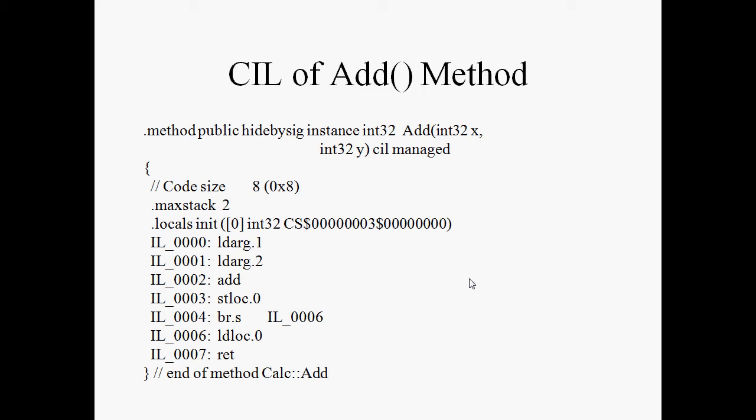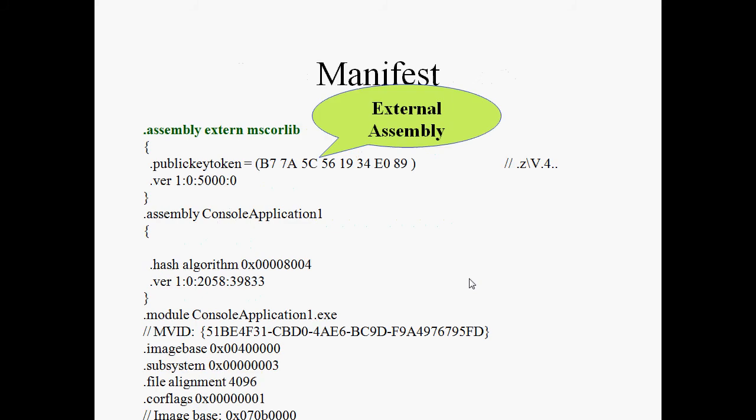And if you write the same calculator application using different programming languages, whether VB or C++, when you compile the code and check that intermediate language code, all the code will look identical. That makes the common integration features in .NET. Cross integration is possible because all the intermediate code looks identical here. So that makes cross integration of different programming languages possible in .NET.